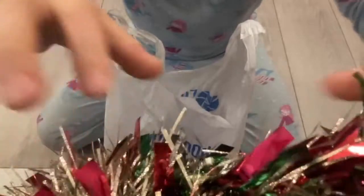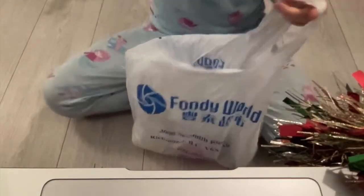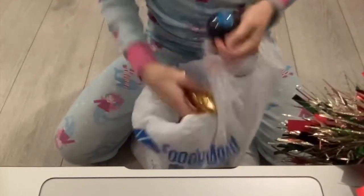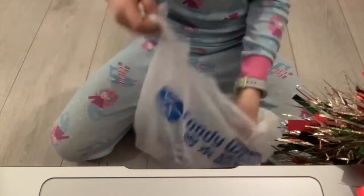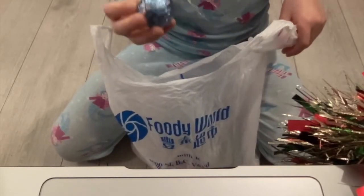Totally random objects, guys. Let's move this over here. Totally random objects. Objects like this. I'm gonna make it higher now. Objects like this. Yeah, it's really, really random. And objects like real chocolate.